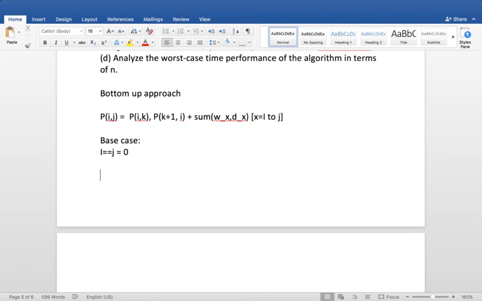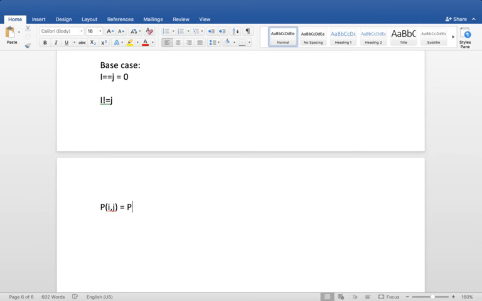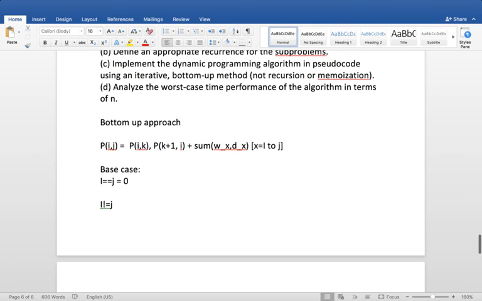But when i is not equal to j, then we can write p of i j as p of i k plus p of k plus 1 to j plus this cost that we calculated.